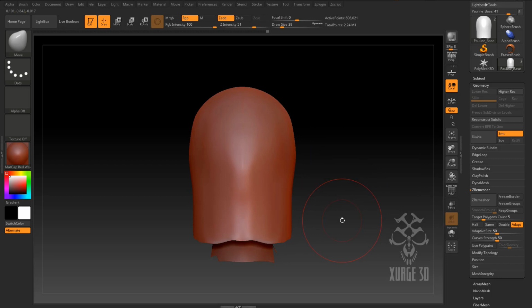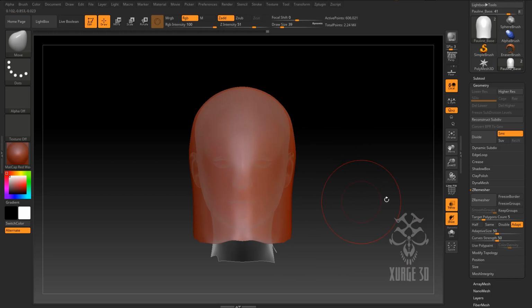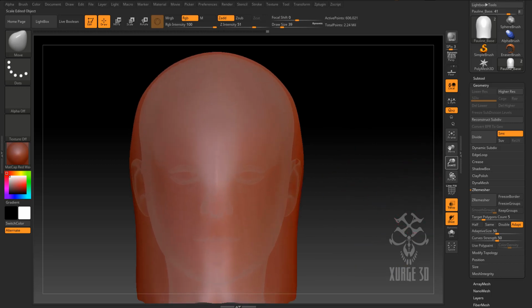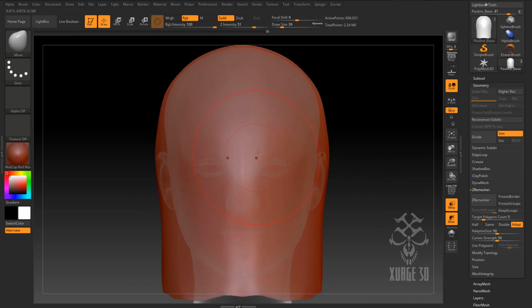Alright, so now we're going to put the transparency back on. We can see the head inside the shape. There we go. And now we can start to design the type of helmet that we're going to be making. So I'm thinking of some kind of really ornate type of brows and cheek plates and jaw protecting plates going around the ears, around the back of the head, and then maybe a leather part on the top of the head, and maybe some lames going back and forth between the frames and stuff like that to protect the head.